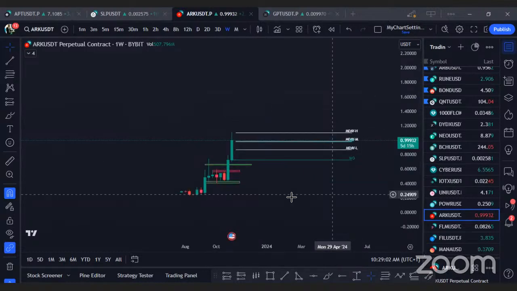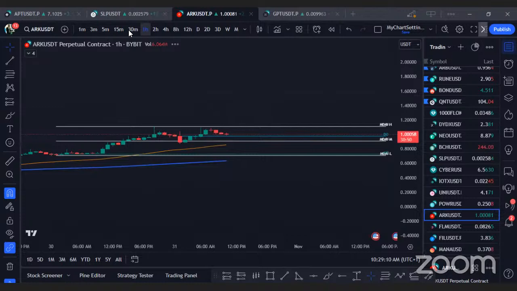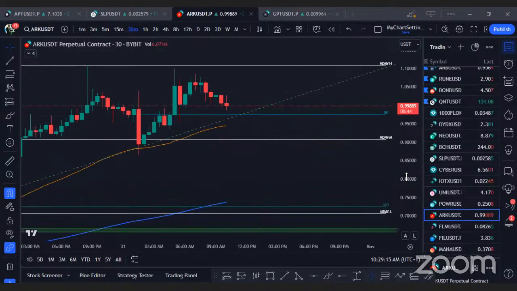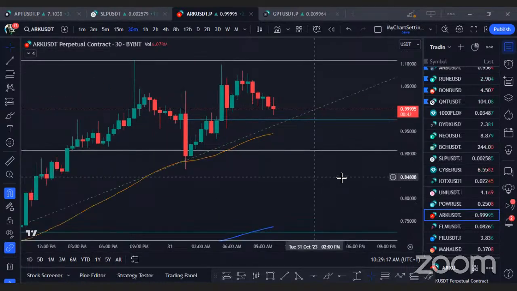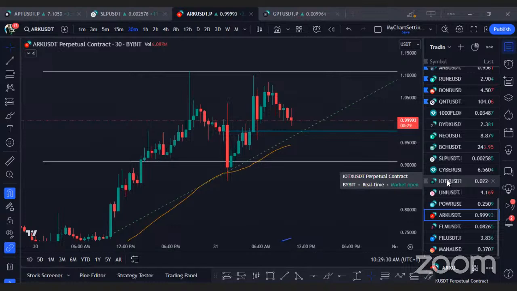So the ARO stuff is a new token. Let's see how that will play out again. If we break our trend line, then we'll be looking for a short. What are you guys looking at? Just let me know what you're looking at.